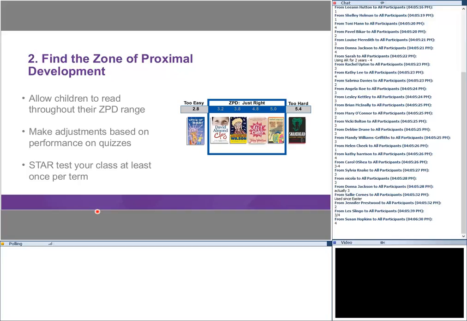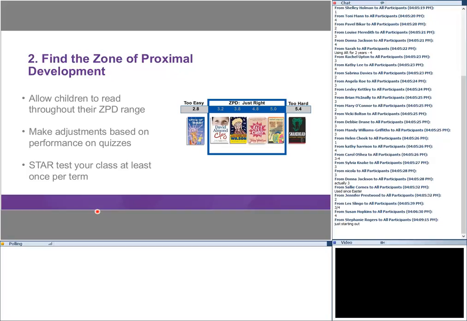You then have the option of gradually guiding them throughout the ZPD range, or encouraging them to read slightly longer text to stretch their comprehension. It's important that students are reading within their ZPD range for 70% of the time. If they're reading within the ZPD range for 70% of the books that they're selecting, you should see the success coming through.